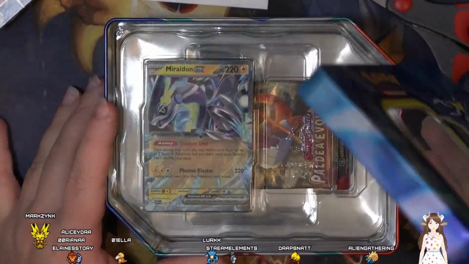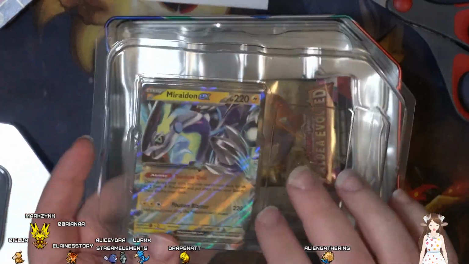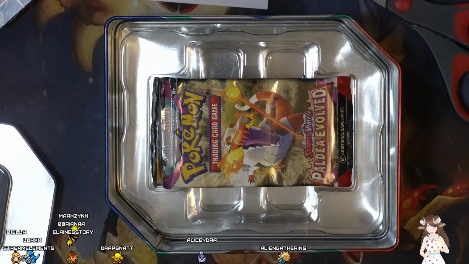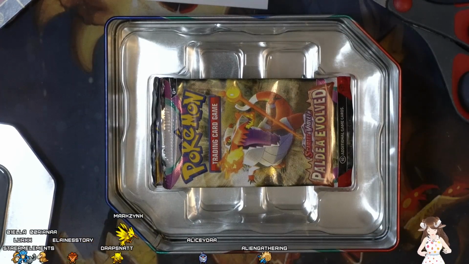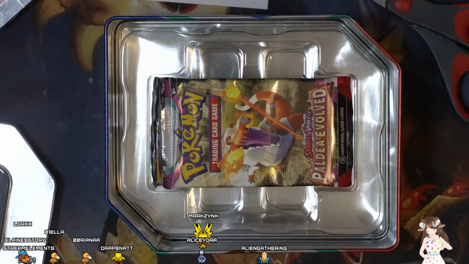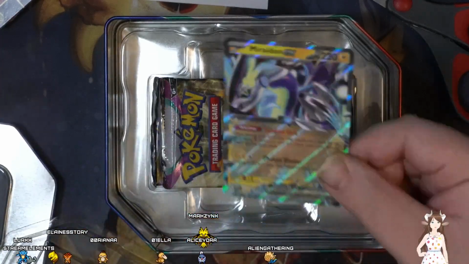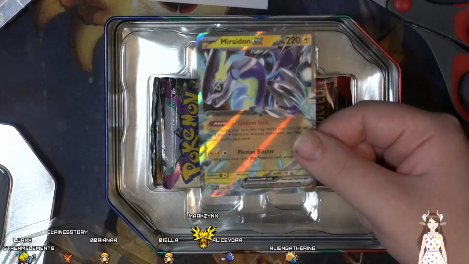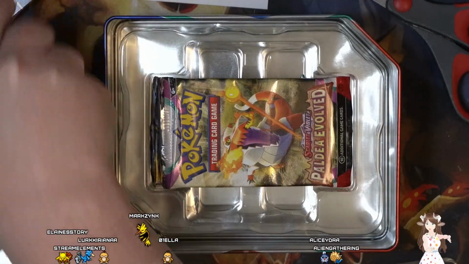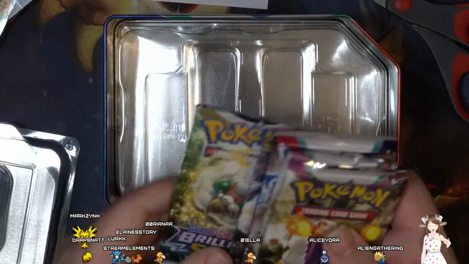All right, so when we open it up, we get our foil. Nope, you guys don't get the code until later. And so that's the foil. We're gonna take a look at that later. We got 1, 2, 3, 4, 5.